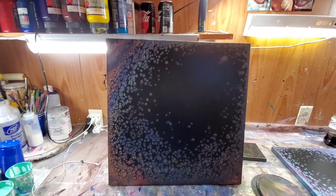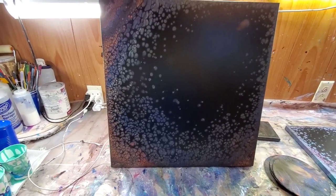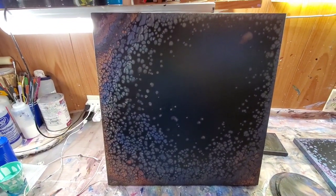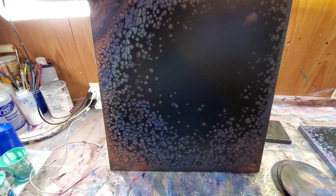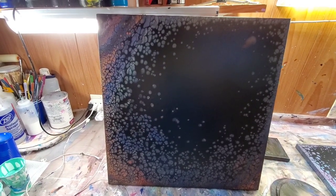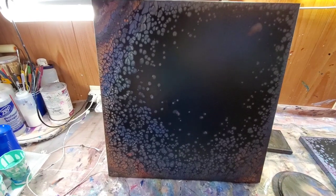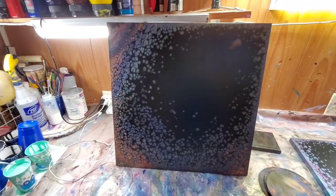So this was my second attempt at this technique. The first attempt did not work. It did work, I just didn't put enough of the dump color down, and I couldn't get my whole canvas covered. So that is one thing I would say: however much you think you need, go a little bit more, and then a little bit more, because you'll dump it off anyway. It's hard to make up the difference when you don't have enough on it, and you can't just pour more on once you start going.